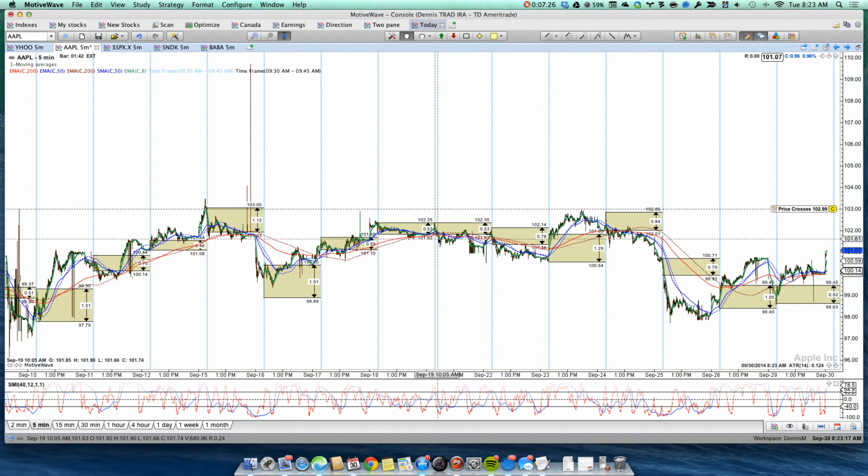Here's another example here where it fell below the 15 minutes, kept coming back to test the 15 minutes, and couldn't break into it. Here's another example. Apple fell below the 15 minute, kept coming back to test it. Here at 11:40 in the morning, here at 3:40 in the afternoon, and failed at the end of the day. So the first 15 minutes for Apple is really quite important to watch, as well as it is for some other stocks.